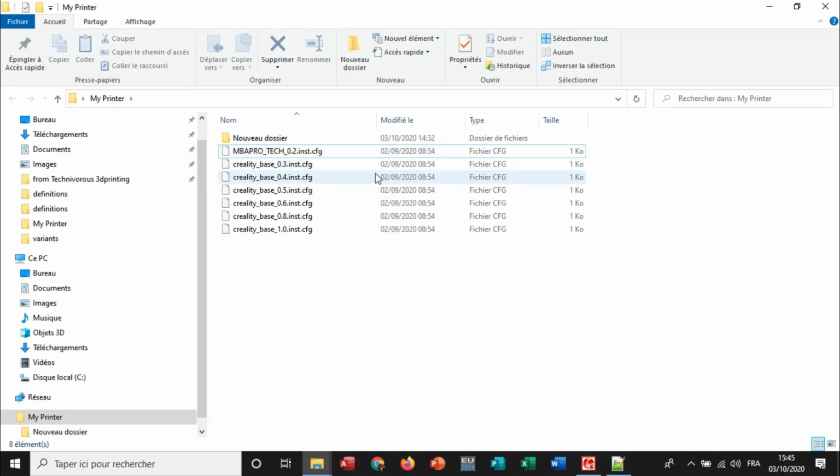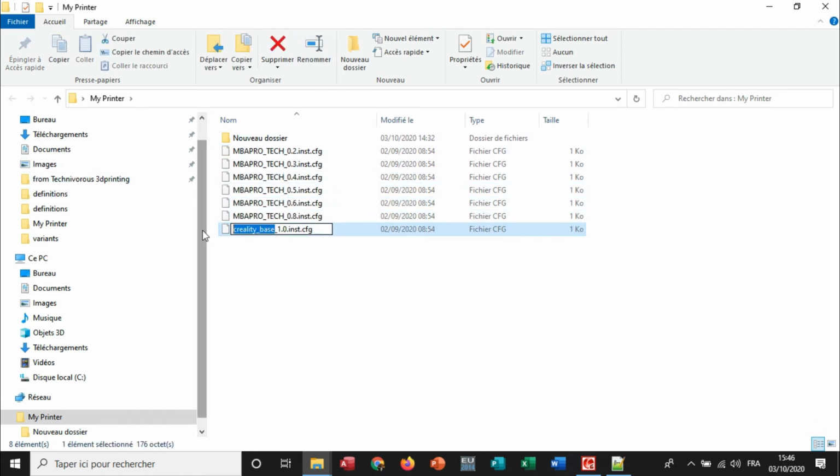Okay, I'm going to rename all the files. Okay, I have renamed all my files. Here I have 7 files for the nozzle sizes of 0.2, 0.3, 0.4, 0.5, 0.6, 0.8 and 1.